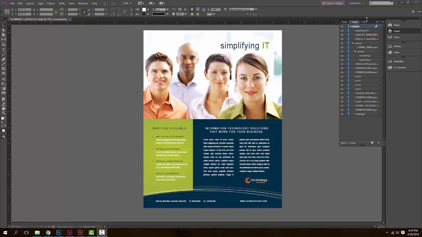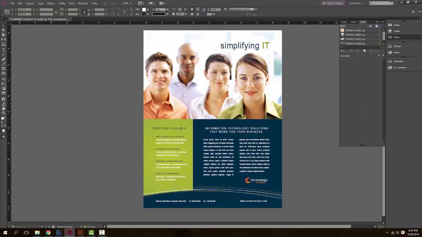Let me give you a good example here, we have links. As you can see in this little window up here in the upper right hand corner, we have 1, 2, 3, 4, 5 different EPS, well, 4 different EPS and a JPEG that are linked outside of this document itself. So instead of having outrageous file sizes like in Photoshop, where you have to layer on top of layer on top of layer, in InDesign, you really don't have to worry about any of that. You can have it reference an image on the server or on the disk, whatever you're using to make your actual product.